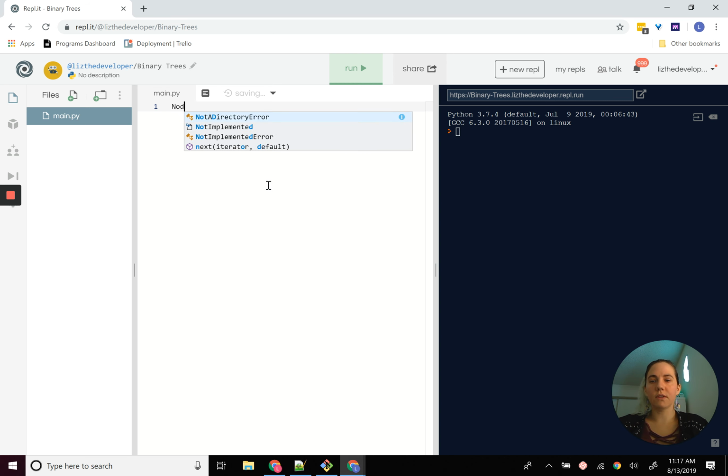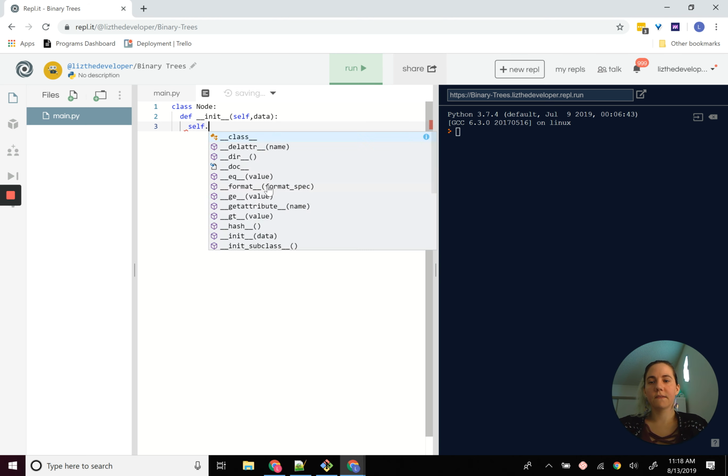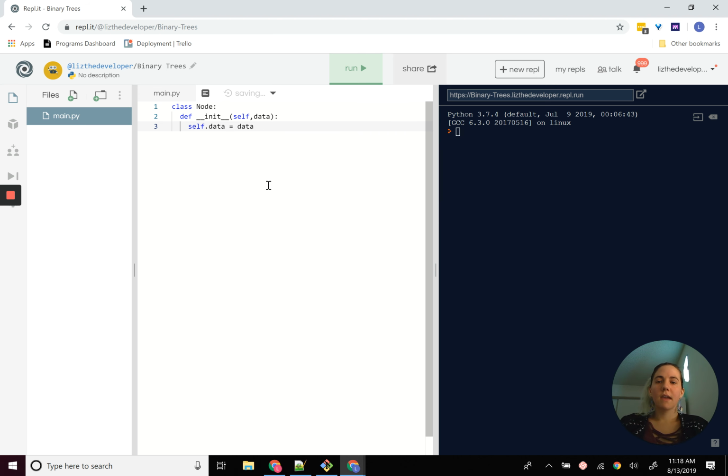So you'd need a node class, right? Class node. Very similar to your linked list definition of a node. You still need an init to take in self, right? But rather than taking in data and then self.data equals data, and only having a self.next, instead we have a self.left, set to none initially, and a self.right. And so that's our whole node class, right?